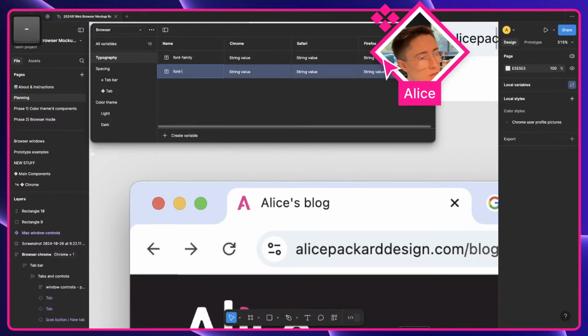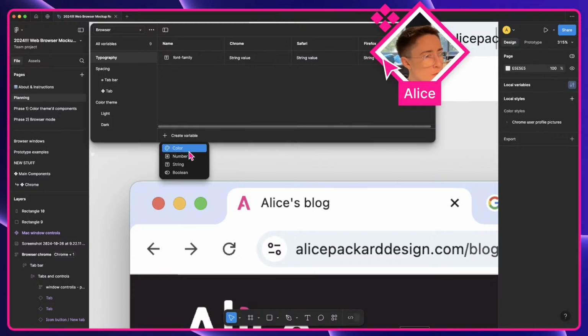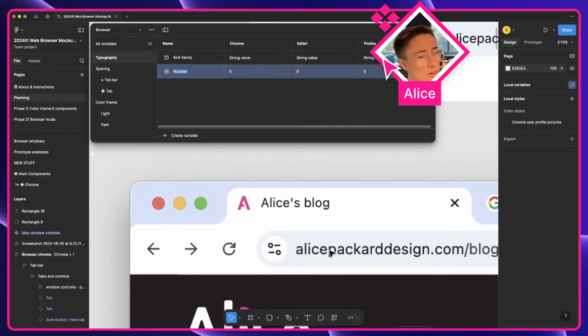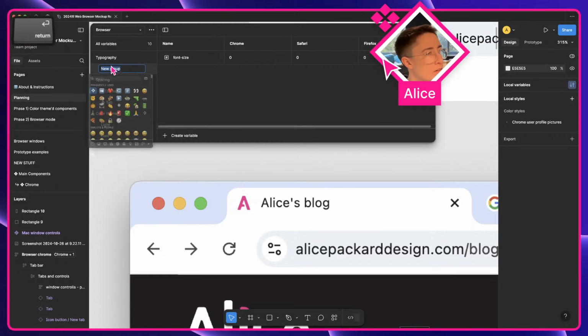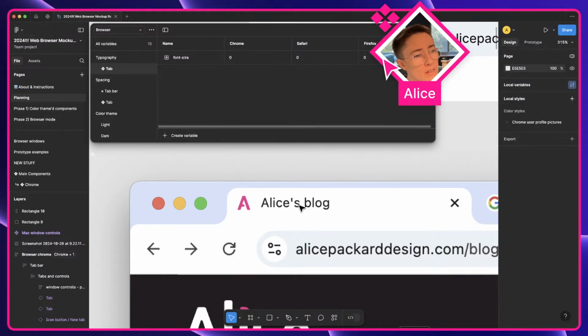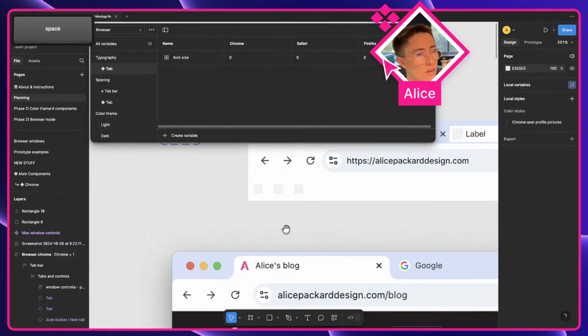But then within typography, again, not color, we will have probably different font weights. Well, let's not assume. We're going to have a number variable for different font sizes. Like, I can tell already that this is a larger font size than this. So font size, and we'll put that in a group, and then this can get organized by components, right? So our tab is going to be one of the first things that we do, and the font size of our tabs will change across components.